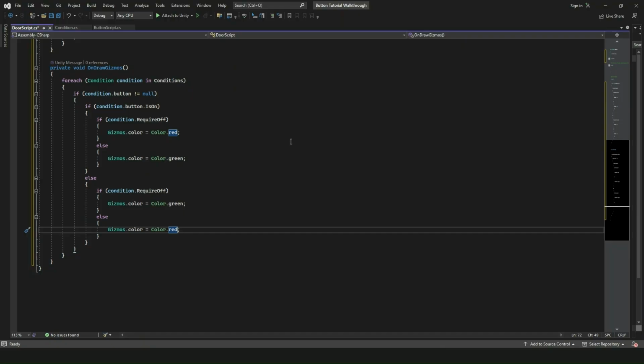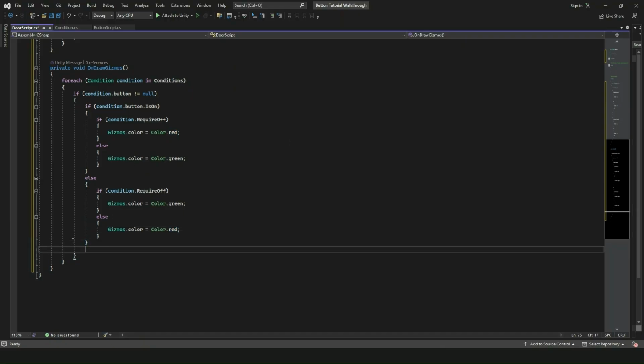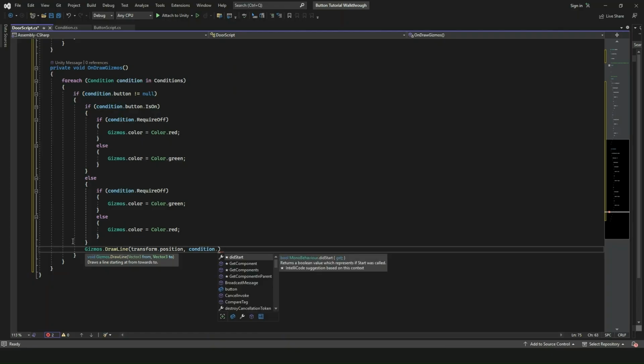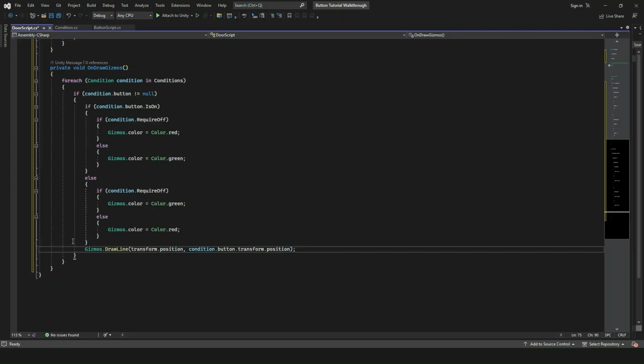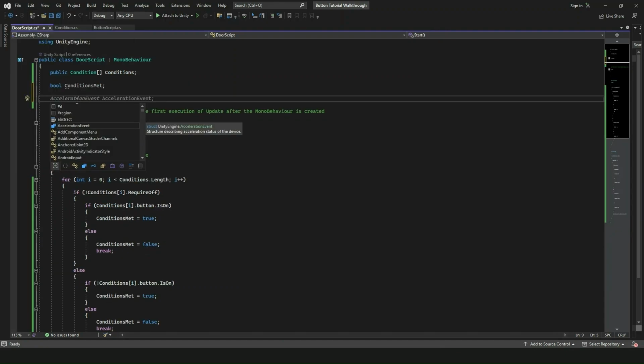And then after that, Gizmos.DrawLine, transform.position to condition.button.transform.position. So you can have a line that points to each button the door is connected to. One thing I forgot to mention in the door script is you need an animator.